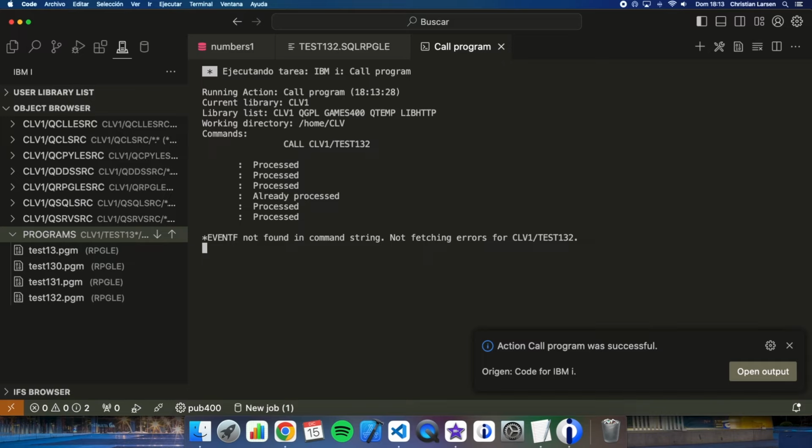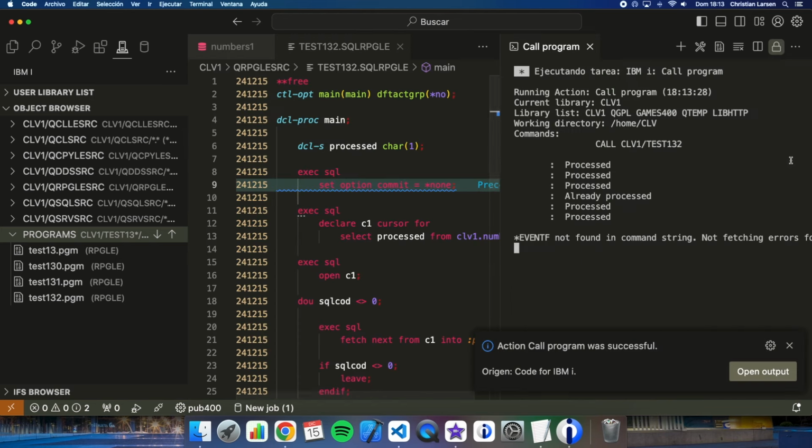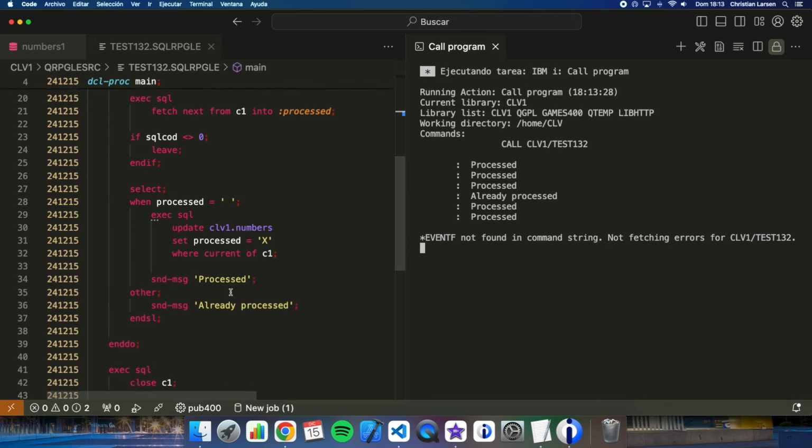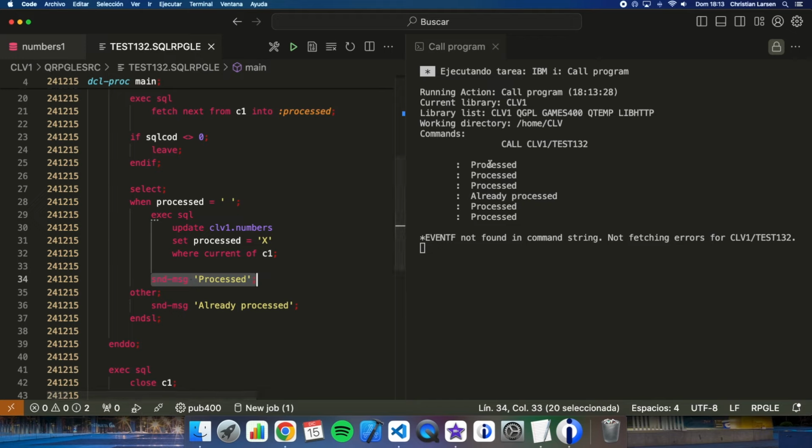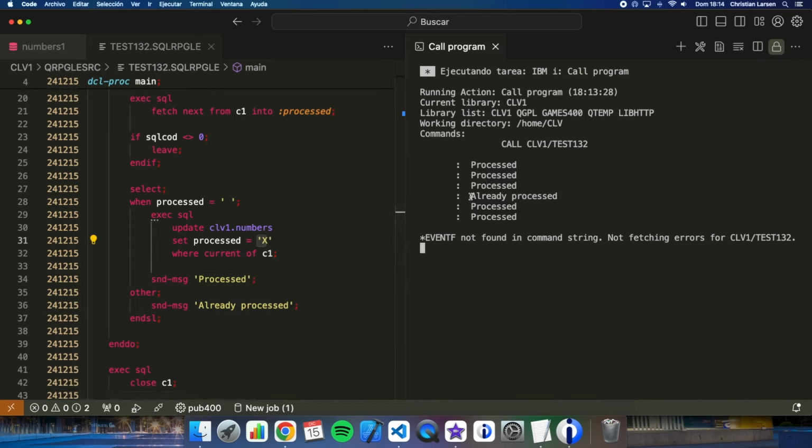The program is writing in the job log what it is doing. As you see, I'm writing processed when I'm updating information of the table: first, second, third. Already processed when it is marked with an X. So the fourth is already processed, and other two more processed.